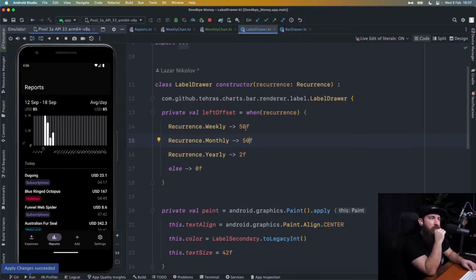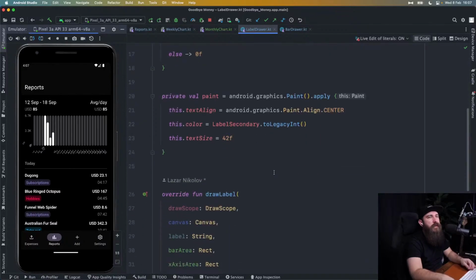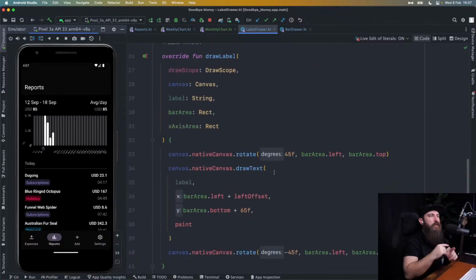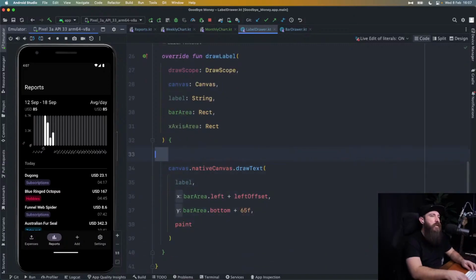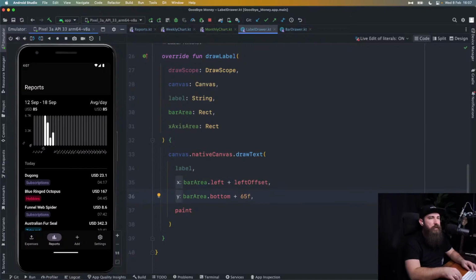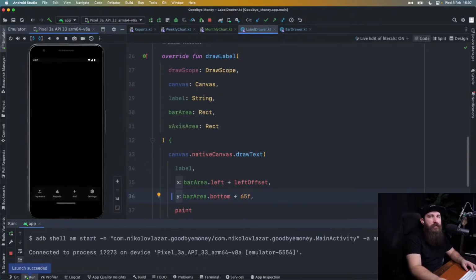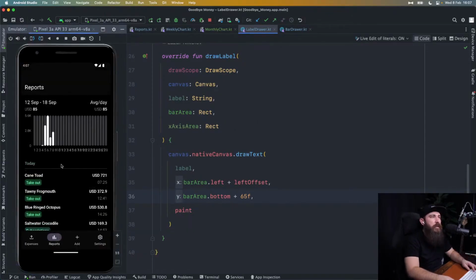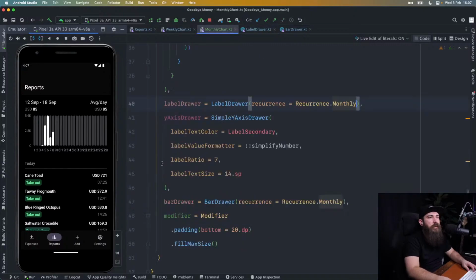Wait a minute. I just thought of something. We also did the ratio for the X value. We don't actually need to see the whole days. Maybe like 1 on every 5 days. There's your space. It was cool trying to rotate the canvas and all these things, but I'm not actually going to bother with that. I'm just gonna render the value on every 5 days so we can have a better result. Let's actually do that. Where were we?